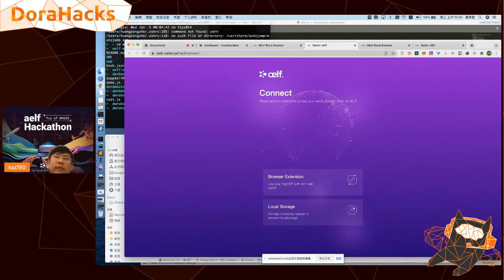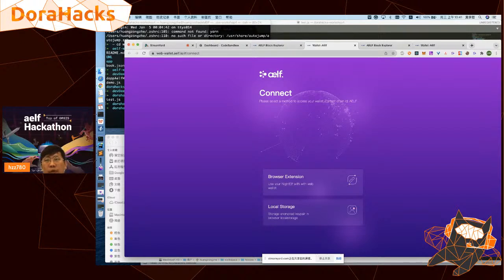Okay, and the next tool is the aelf Wallet app. aelf Wallet app is a one-stop account management tool to make it safe and easy to use the aelf blockchain. We can not only manage multiple accounts and transfer tokens, but also use DApps in the Wallet app, in the same chain or cross-chain. It's not very convenient to display mobile apps on my personal computer, and you can download and experience it in the App Store.